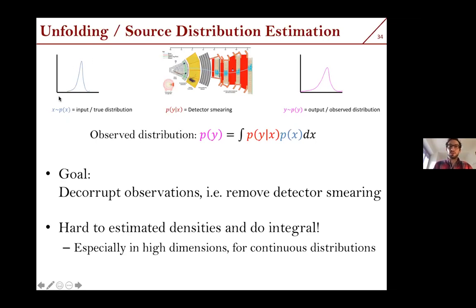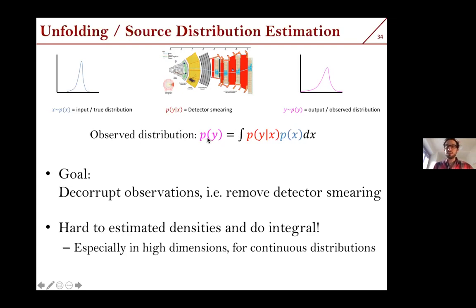So it might be that we have some distribution of electrons produced from the decay of Z bosons. They run through a detector, and we observe their energy in the detector. That's some smeared out version of the source distribution, and our goal is, from the output distribution, to find the input distribution. You can write that down probabilistically: the probability distribution of the observations is an integral over these unobserved variables, the true values, of the true distribution integrated against the likelihood, basically the effect of the detector: given a true input, what's the distribution of outputs that the detector would generate.